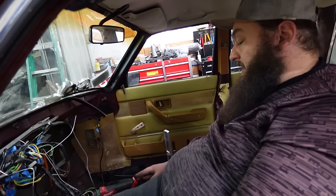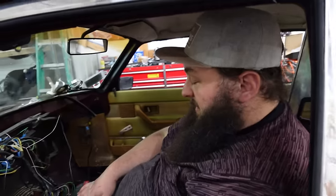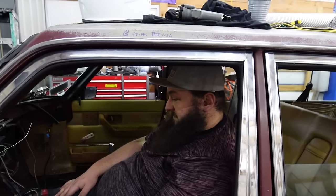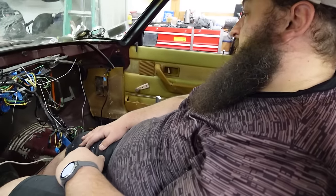Keep in mind where it needs to go, but we'll mount it when we start plumbing, because we still got to buy all new brakes, bearings, everything, really. Lines, fittings, whole nine yards. That's going to be a Rock Auto order. Don't know when we're going to place it. We're going to try and do all three at the same time and save a little bit of money, supposedly. We're going to see. But cross that bridge later.